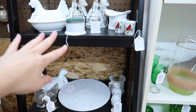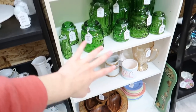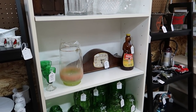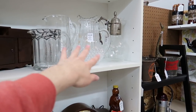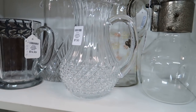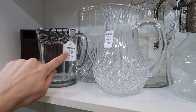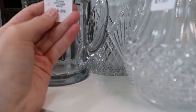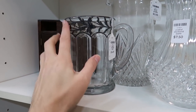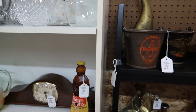Some milk glass items here, some transferware, other things. I just moved the green things down because they were up here with all the Christmas, so now they're moved down, and then I have all my pictures and things like that. These aren't selling either. They've been here forever. But I put them up high and I marked them down a little bit. Like this one I had, I think, $20 on, put 15 on it, silver overlay, crystal pictures, things like that.